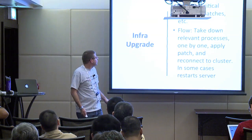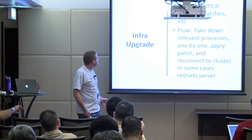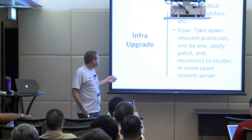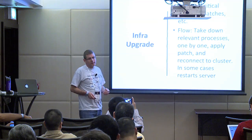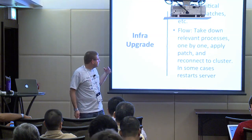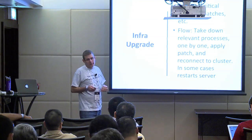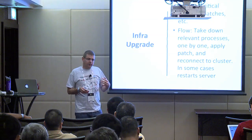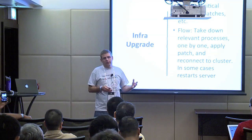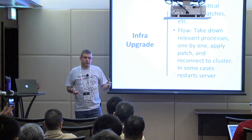Moving to infrastructure upgrade — that happens a lot. It can be a security patch in the OS or an upgrade to a container version. Now we're talking about something that must be done gradually without downtime. We have a similar kind of workflow, but in the middle we need to act based on triggers: install one node, pause, see that it's actually working, then add another node. If not, we need a way to roll back. So it becomes more complex.